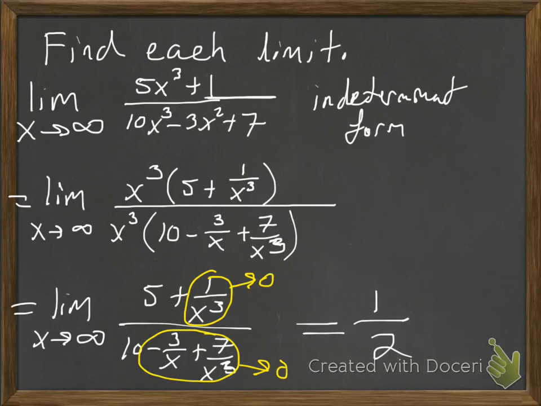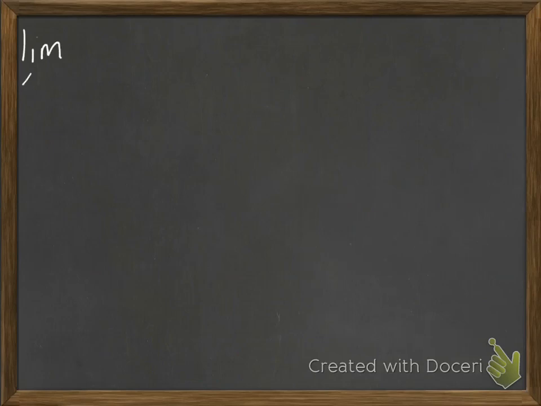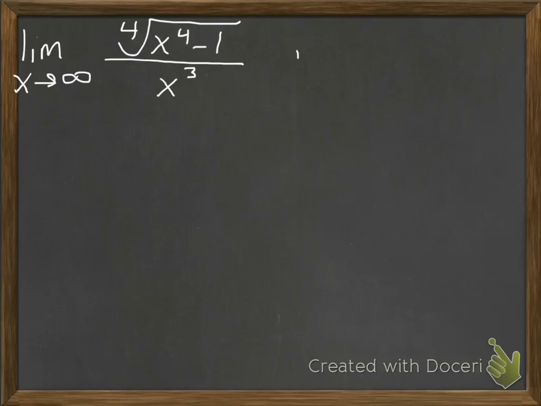Anyways, so we're going to do, I don't know, a couple more. Get some good exciting examples in here. So let's look at this one. I got the fourth root of x to the fourth minus 1 all over x cubed. If I imagine infinity being plugged in, not really, but it's infinity over infinity, so that's indeterminate. So I'm going to have to do some sort of trick.